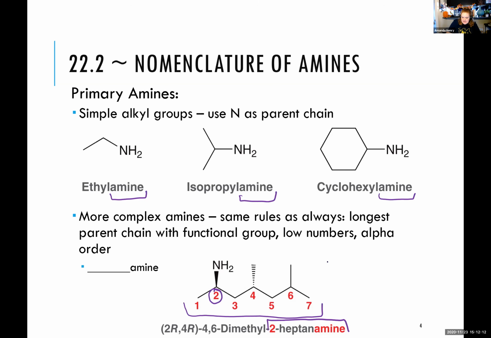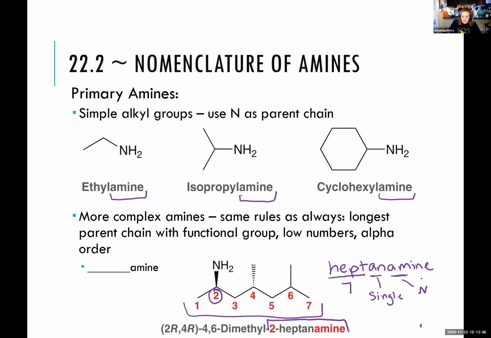I think specifically with amines, the way it is pronounced can sound a little awkward, because we have the heptanamine, we have the an and the amine back to back. But remember, every syllable has a job. So the hept is telling us that there's 7 carbons. The an is telling us that it's all single bonds. And then the amine is telling us that there's a nitrogen. So don't just mush it into heptamine. That an has to be in the middle there.